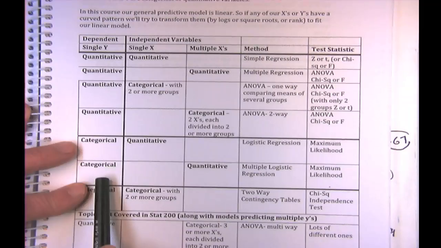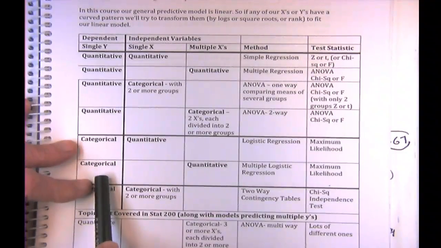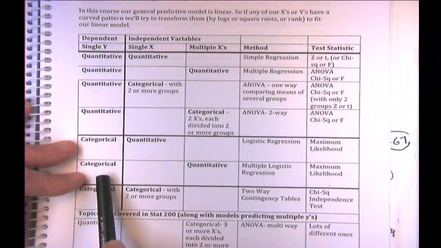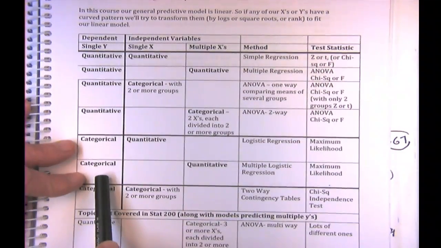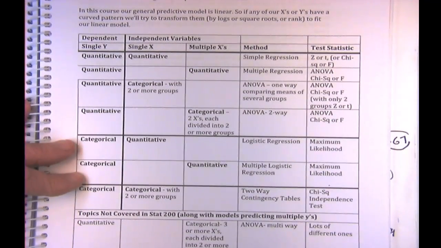We're going to be predicting 0-1 outcomes like, are you going to pass this course or not? Or, well, you know you're going to pass. Are you going to get an A or not? Are you going to get an A plus or not? A yes or no outcome, as opposed to predicting what your final score would be. That would be a quantitative outcome. So lots of times we're just interested in yes or no outcomes. Are you going to live or die?